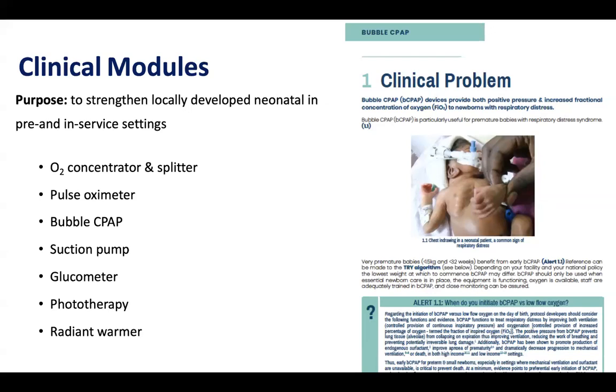As I've said, most countries actually have material about how to care for newborns. This is about how technology can be used to augment that clinical care and improve the care which is being given, and thereby improve outcomes of the newborns. So the modules are essentially generic. They're not device specific, because we recognize that across the world, there are many different types of devices available. So the modules have been written specifically to be generic so that they can be accessible to many, many people.